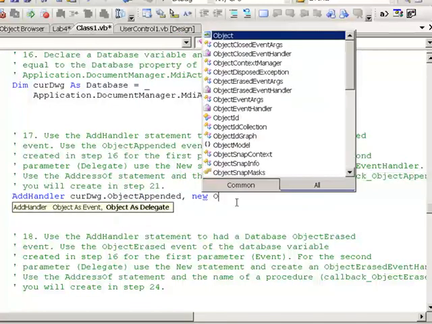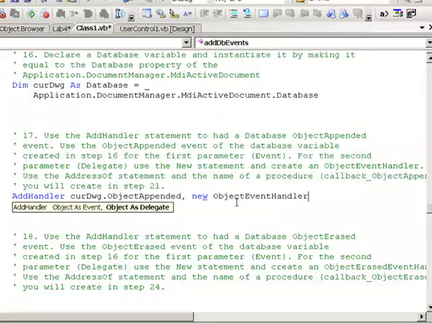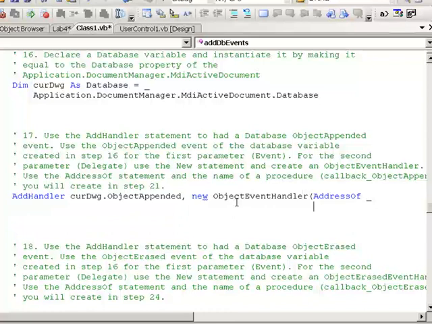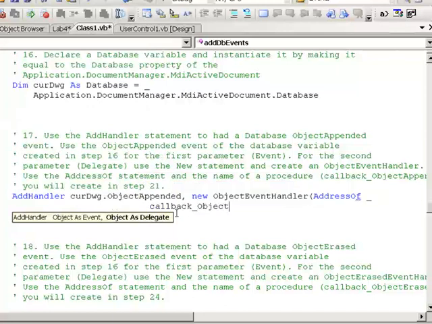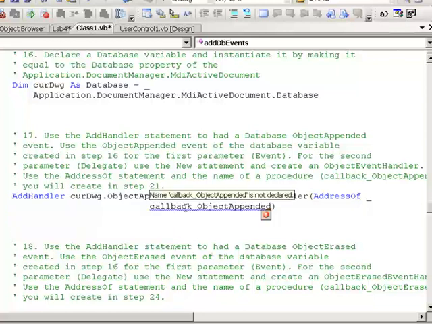So it's a new ObjectEventHandler, and we use the AddressOf function. And we'll use the name of a function called callback_ObjectAppended. And we'll be creating this function in a later step. So you can see you get this error. It says it's not declared, but it will be shortly.